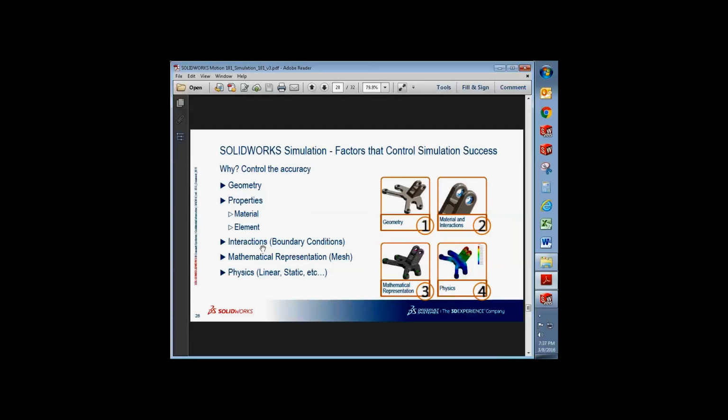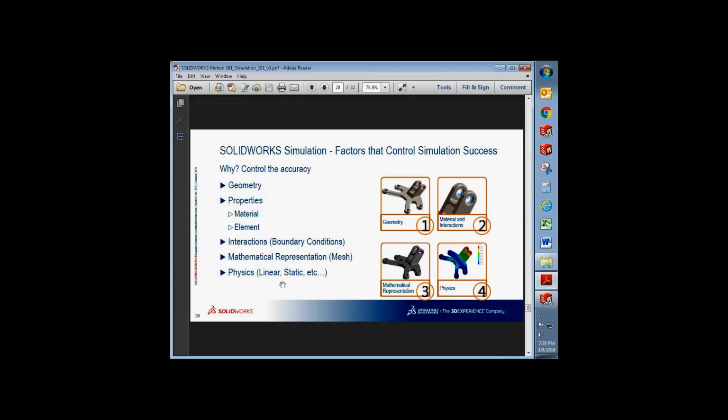The more you represent the interactions and boundary conditions to what is happening in real life, the better results you're going to get. We can make some assumptions at the virtual level of setting up, this is what I think it is, but that affects your results. The mesh plays a role. And then you have to decide what type of study you are trying to do. Is it thermal effects? Is it static? Or maybe it's dynamic, vibration. Everything has a different physics, so you have to decide that as well.